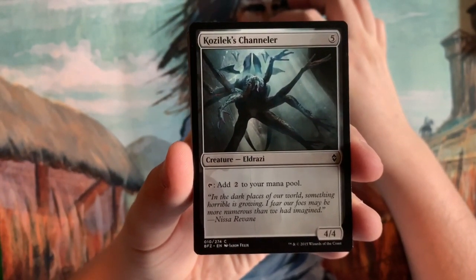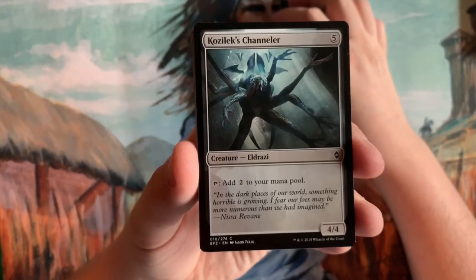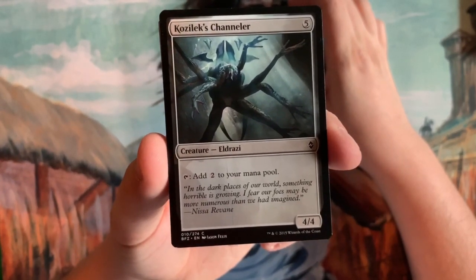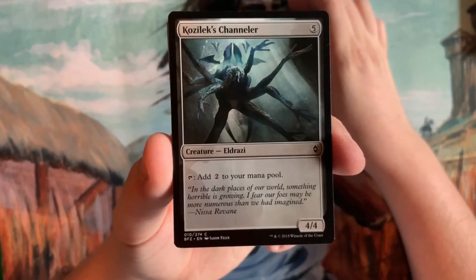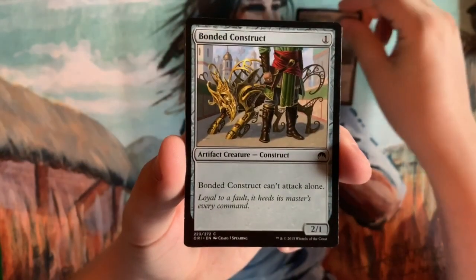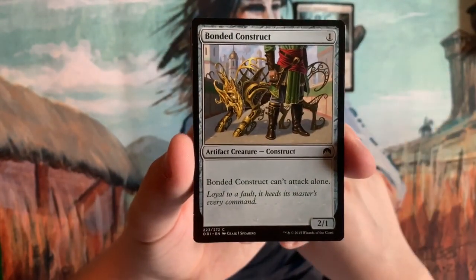So we got Kozilek's Channeler, 5 mana, add 2. This is fine. I mean, it's got a good body on it, 4/4. It's not really a mana dork, but it adds 2 mana, and if you can ramp into it, you got it, ready to go. Fits in a green deck. Fits in an artifact deck.